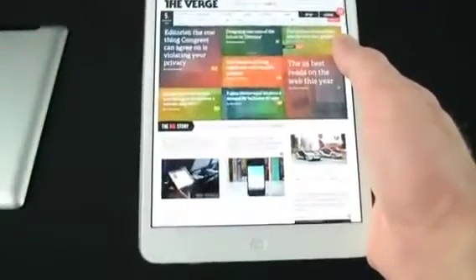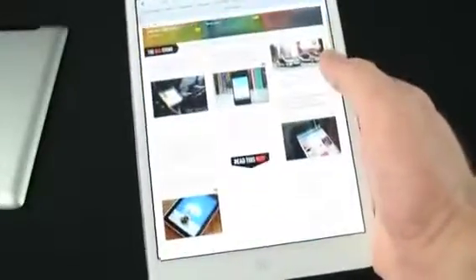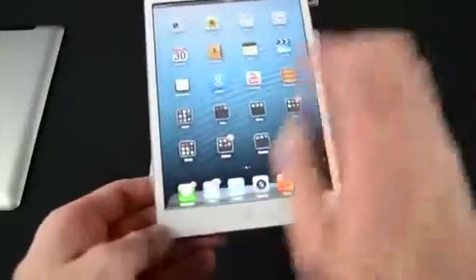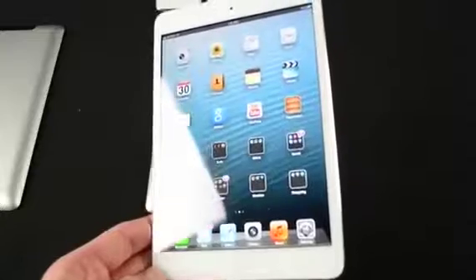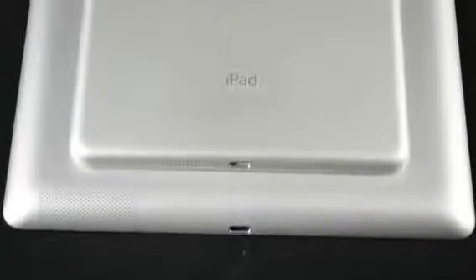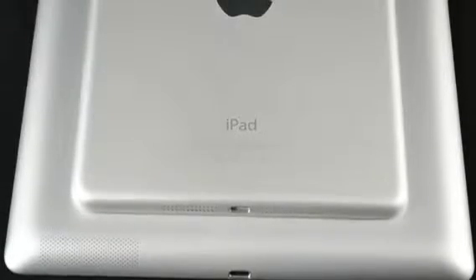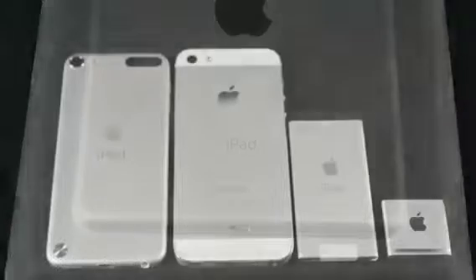There is no denying the fact that iOS and its app ecosystem is much better suited to the tablet form factor. Combine this with a razor-thin and lightweight design, and the iPad Mini is easily my favorite tablet, even beating the iPad with Retina Display. It's far more portable, comfortable to handle over extended periods of time, and the 4:3 screen design means the iPad Mini is more comfortable to use in any orientation — landscape or portrait. In the end, this is a tablet much more likely to carry around than any other.